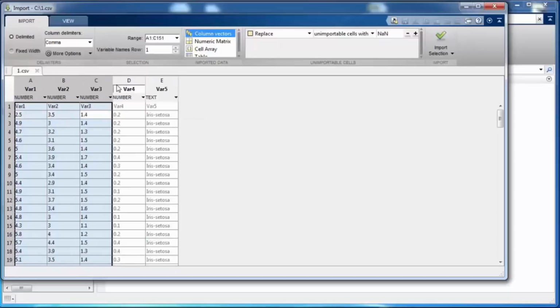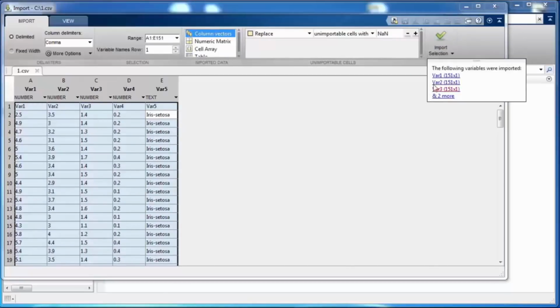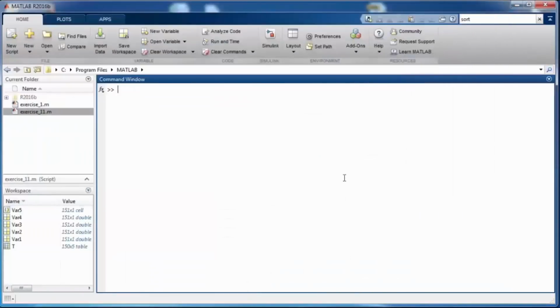Once you select the data, you can select it by pressing the control button and then clicking on the corresponding columns that you want to import into the MATLAB environment. Then you need to click this right button and it will read all the data into the MATLAB environment. Right? So we have all the data in MATLAB.